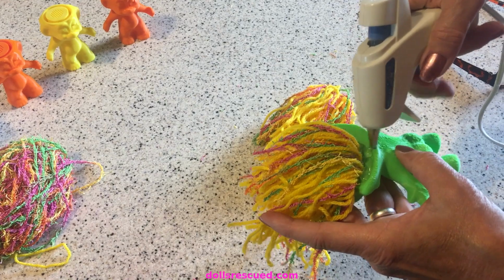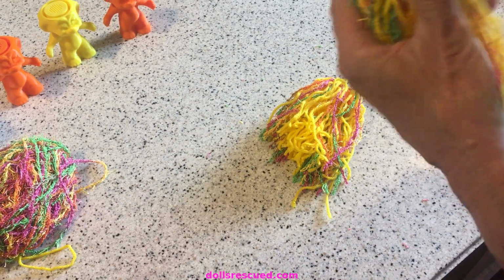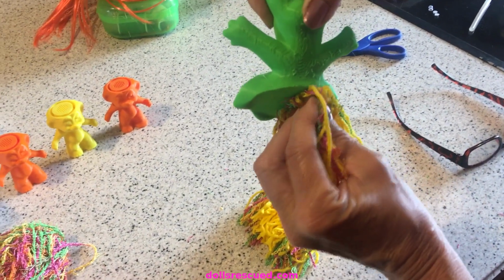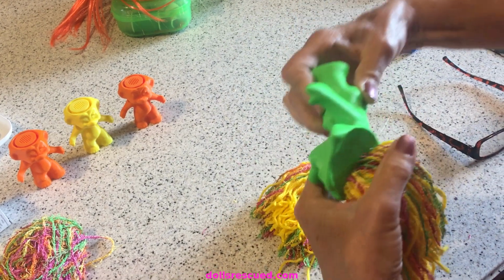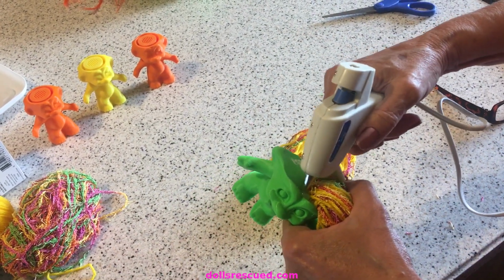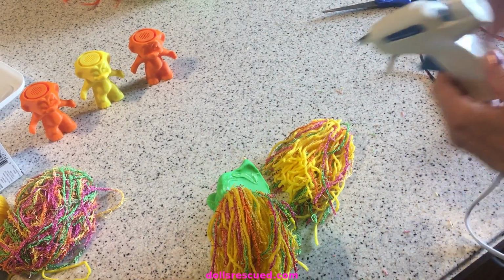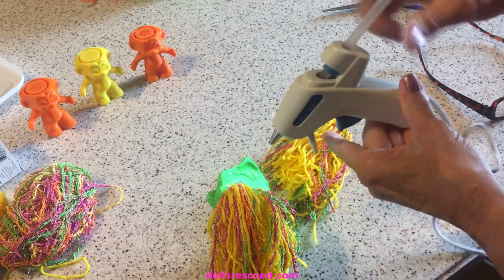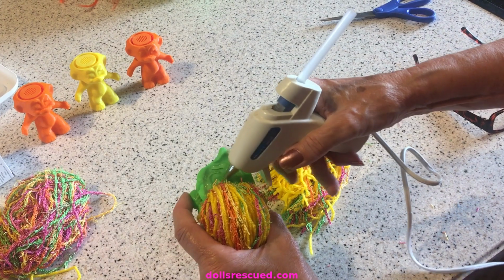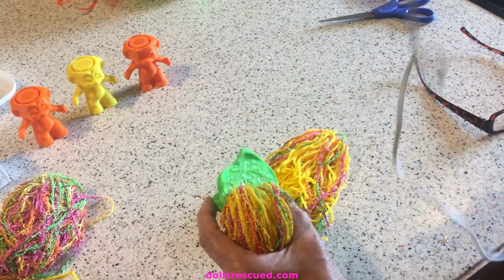Get some glue and press that down gently. You're just pressing, you're not hammering. You get that all down. And then pull the hair to one side and do the same thing. Get a lot between the eyes because you don't want a part there. Of course. What do I always say? Keep another stick very handy because you don't want your glue drying. Oh, that's okay. I went ahead and did it all. I was going to do a 1/4, but it'll work.